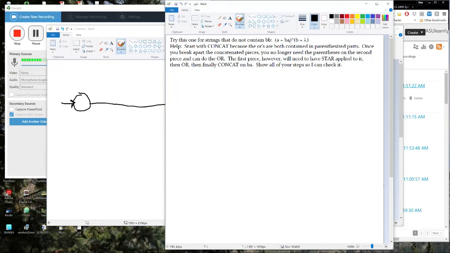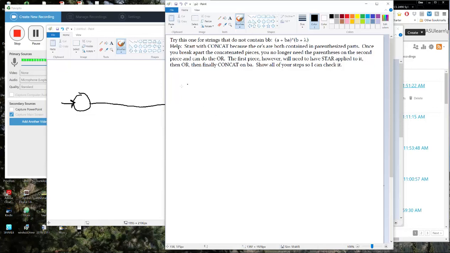This little piece right here allows B's, but every time you choose this BA, you get a B followed by an A. So choosing that over and over again will never make a BB because it always has that A right after the B. So if you put two of them together, you get BA, BA. You don't end up with two B's right together. And you're safe out here to just add one more B if you want to, or nothing. So that's what this does.